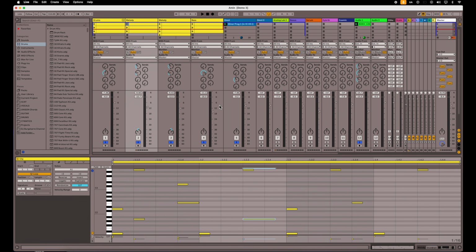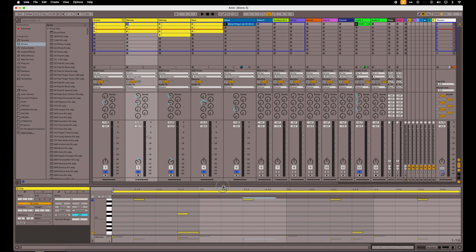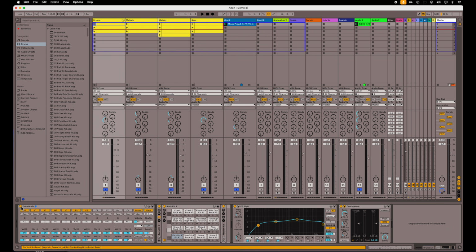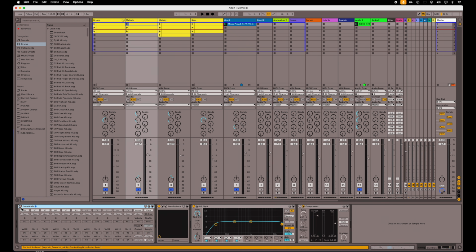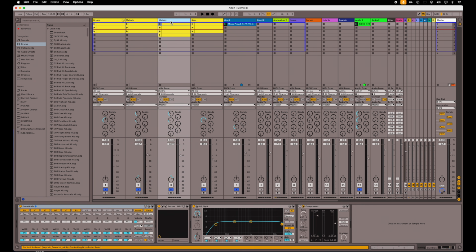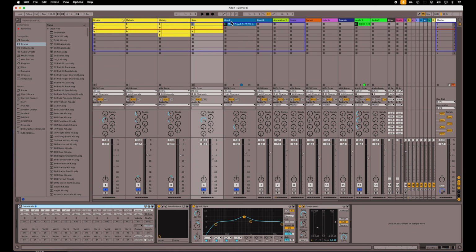So now remember how we made these clips. Now what we can do is play the clips themselves and turn off the actual machine itself. So if I go back and turn off Drumbrain on these tracks, what it'll do now is just play the MIDI clips that we made by generating them with the Drumbrain. So now we're going to listen to the clips that we made together and see how those sound.